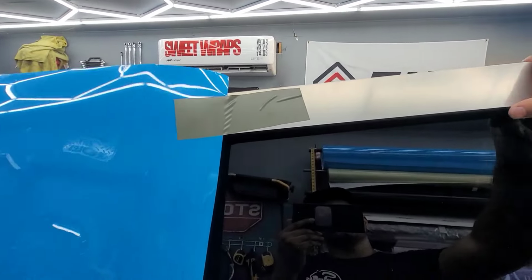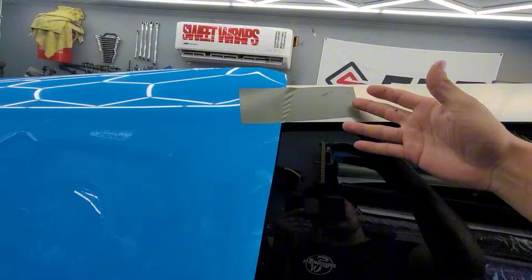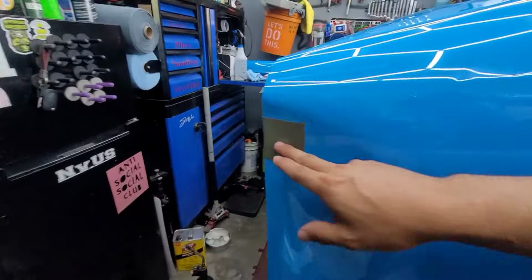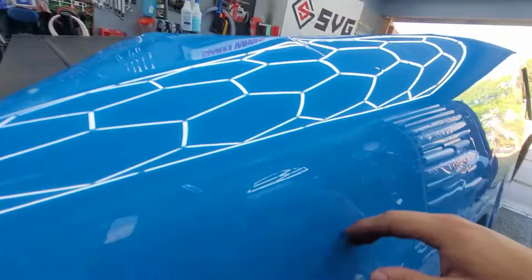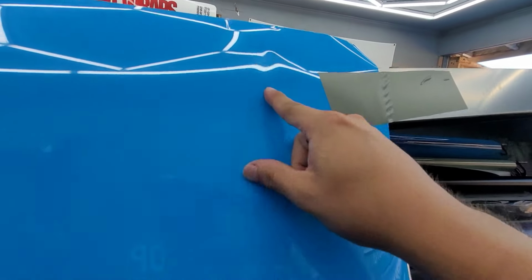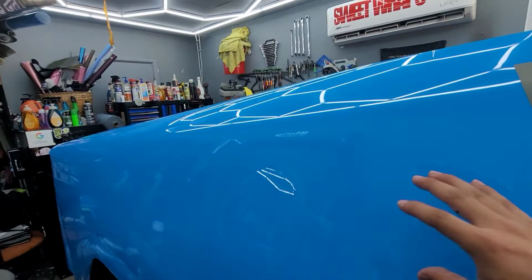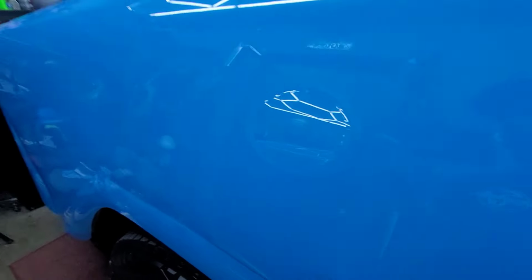This vehicle is stainless steel, and the magnets barely stick to it. So what I like doing is using scraps from my old vinyls or anything you have left over. I make sure everything's covered, of course, and I put it to the tail light, and from there I make sure it covers everything. I cut out the piece that's over the fenders, and I make sure it ends right here, covering about an inch or two past it. From there, normal install. What we're gonna want to do with this is work it from the top down. This stuff is pretty tacky, guys, and it's not that repositionable.